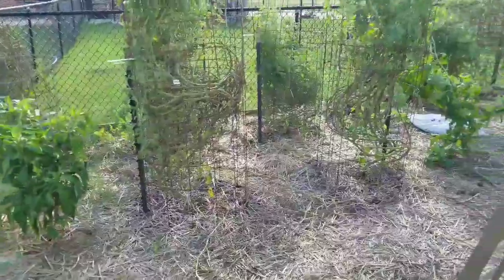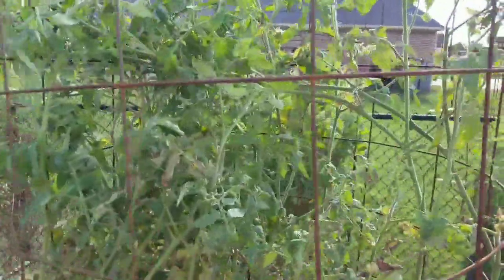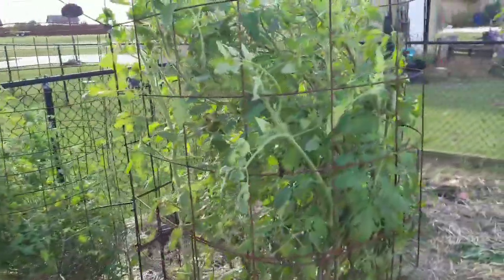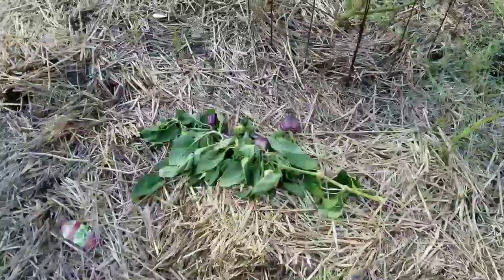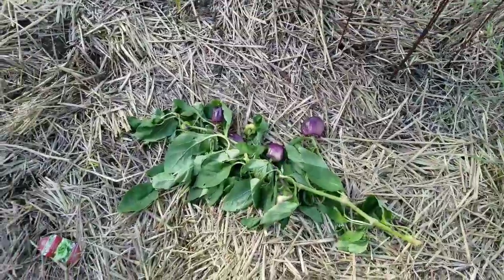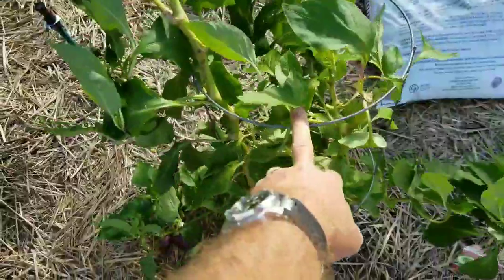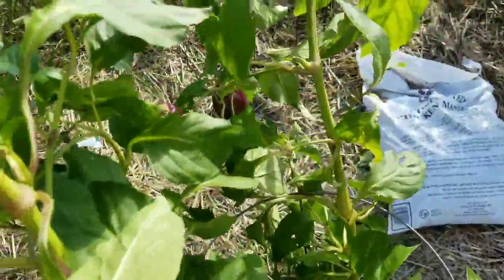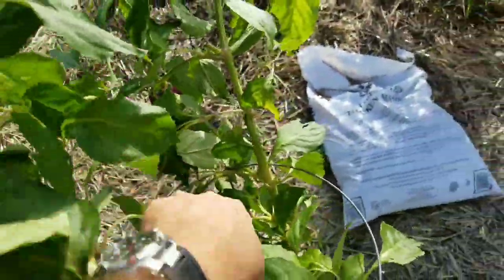Again, tomatoes are coming along, actually getting some flowers on these that produce the bigger tomatoes, which we never got in the spring. And wind damage, it looked like it snapped off one of the limbs on our purple bell peppers that had several of them growing. And again, I'm using just one of these rinky-dink cages, so I'll know better next time. Looks like there's a couple that need to come on off. Oh, well, we'll leave those on for a couple more days.